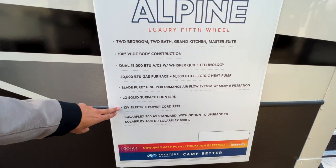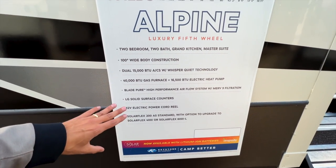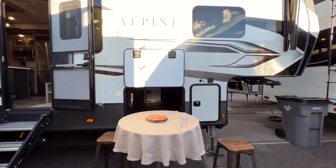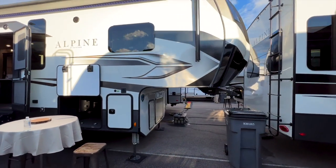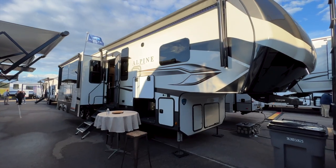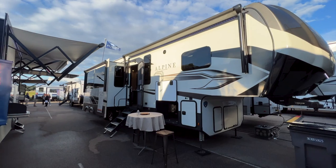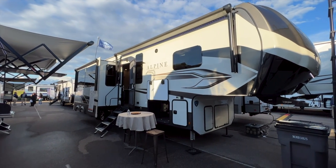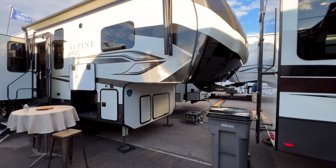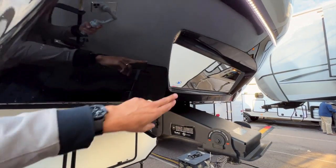The Alpine has an electric power cord reel, solar options, and a 12-inch I-beam frame compared to the Avalanche's 10-inch I-beam. The Alpine has had a tankless water heater for years, which is now also on the Avalanche. Out front you have a full fiberglass front cap, a hitch vision plate so you can see your hitch lining up with the pin box, and a road armor pin box that pivots with a thick rubber bushing to absorb shock when braking and accelerating. You also have docking lights up top.